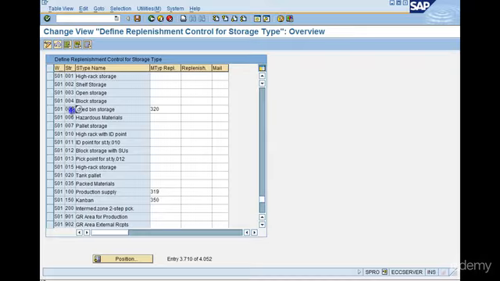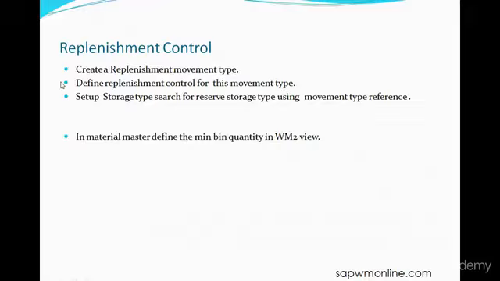So we have the storage type 005, which is our fixed bin storage type, and we are considering the replenishment movement type that we created to be linked to the storage type 005. So this is the second step that we were discussing: define replenishment control for this movement type. Now we need to set up storage type search for reserve storage type using movement type reference.